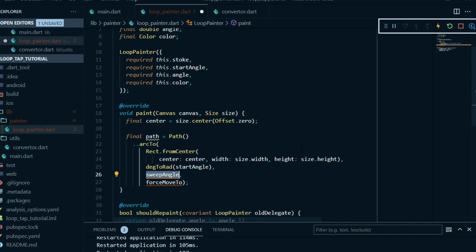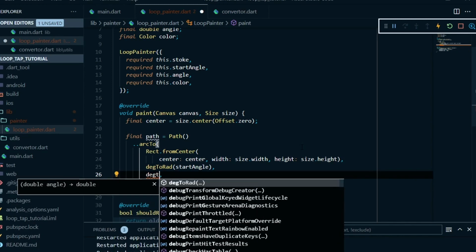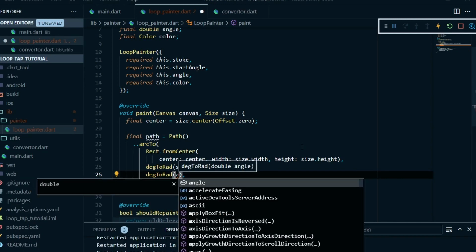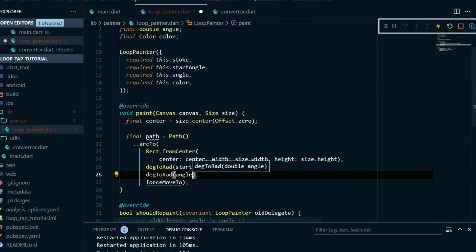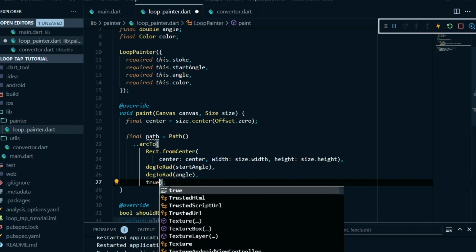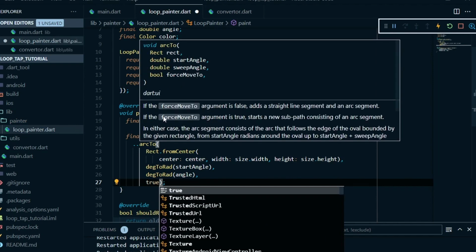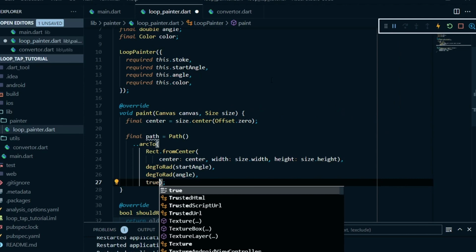Since this is also an angle, we will just use degree to radians and pass our angle here. Now since this one is force move to, we are going to make it true, because if you hover over it, you will see if the argument is true, start a new subpath consisting of an arc segment. It won't close the segment, so that it won't be a segment of the circle, but it will be a segment of a loop, that is circumference.